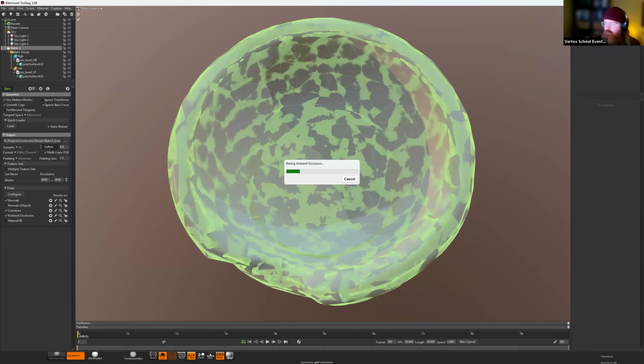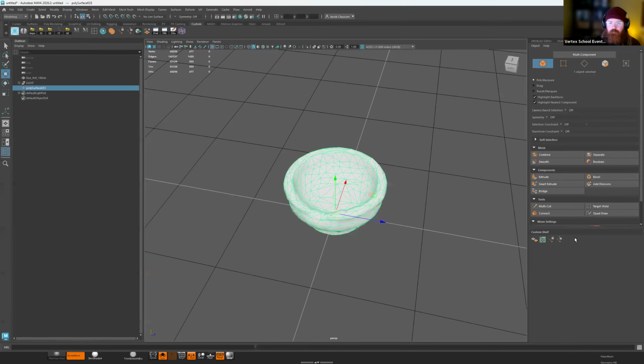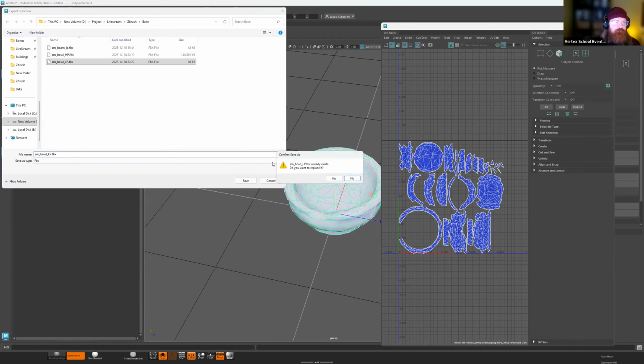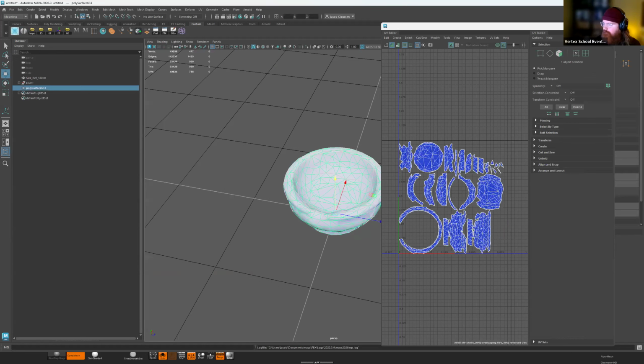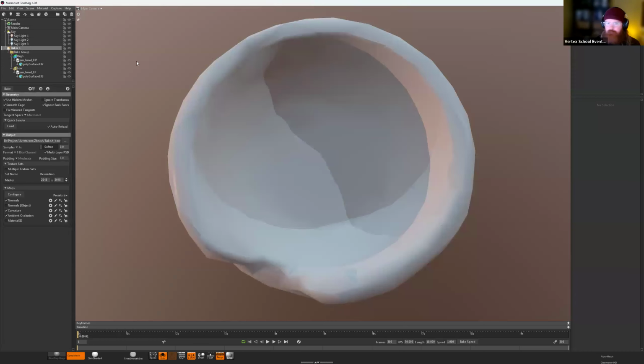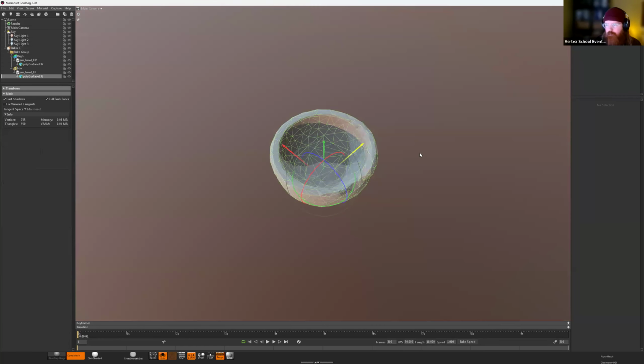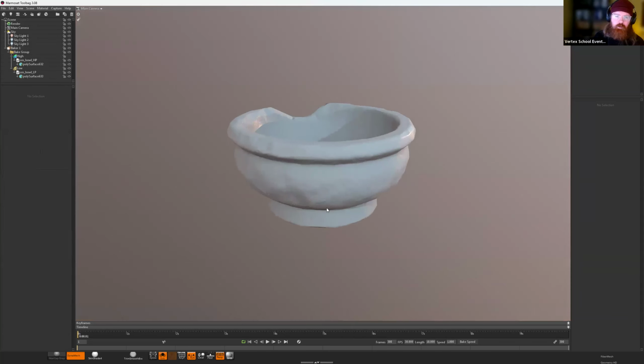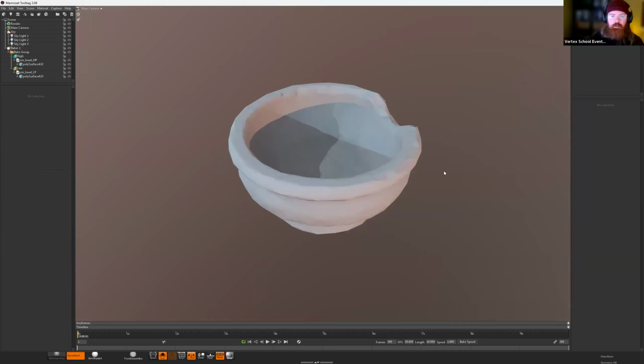In the meantime, while this is baking, I'm gonna check the UV map. Something, yeah, it didn't. So auto. Now it's gonna work. And I myself, I don't see any difference. And what I wanted to show with that is that we can go quite low and still have a quite nice low poly when we are baking.